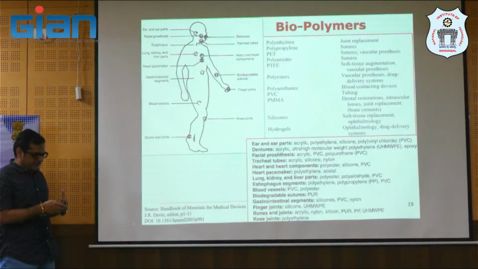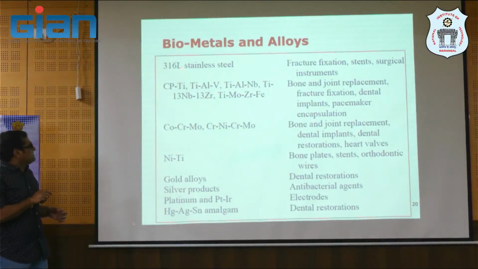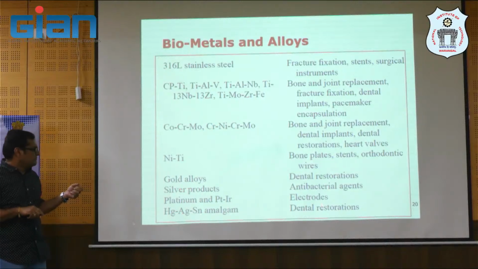So you have all these materials, and metals, right? Metals and metal alloys. You have right from 316L steel, which is a biocompatible material, and titanium Ti-6Al-4V is predominant, and you have other titanium alloys which are biocompatible and FDA approved. And you have cobalt chrome alloys, nickel titanium, gold, silver, platinum, and amalgams for dental restorations. All these metals or metal alloys, almost everything you can 3D print or additively manufacture. So that's where we need to find what kind of process we are going to use for processing these kinds of materials.